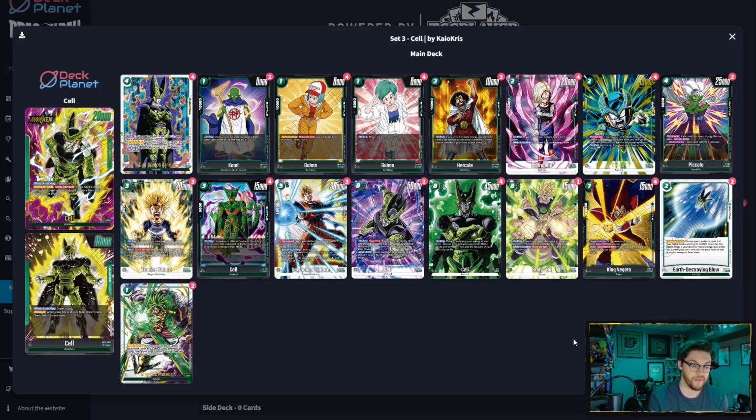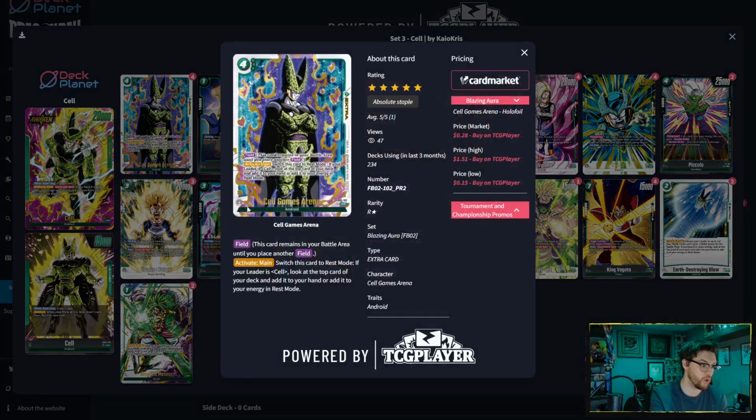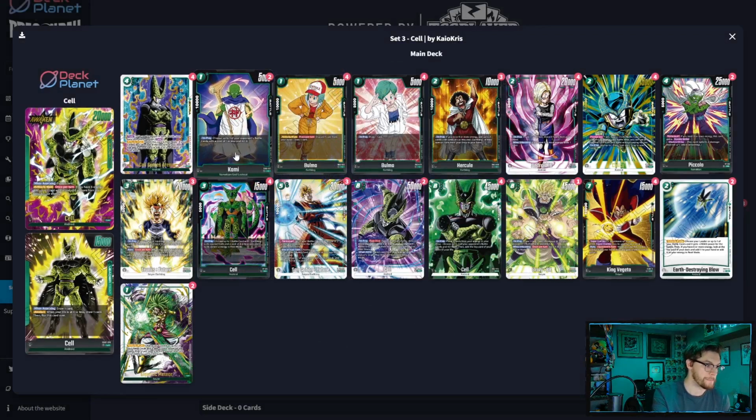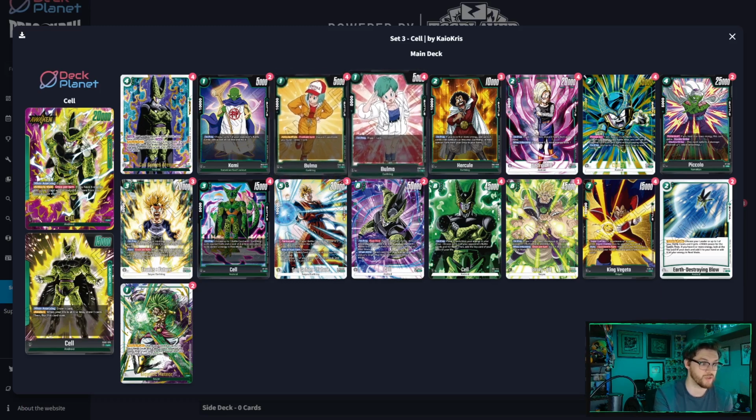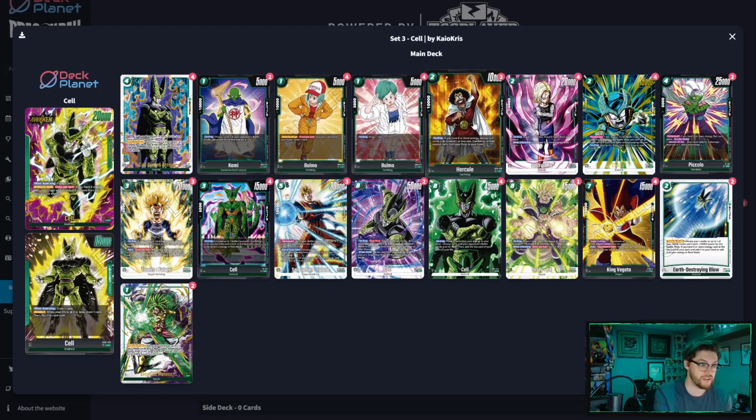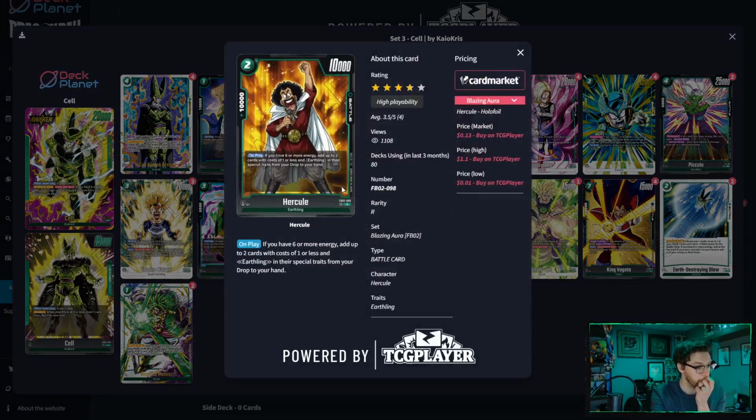It's very fun. Obviously your whole deck's built around this Cell Games card, right? This allows you to ramp, draw extra cards per turn. This is sort of your saving grace, which most green decks don't have. No other green deck has a card like this that's drawing you a second card per turn, right? We have the Bulma 1-drops here. This is kind of typical for the deck anyways. This is what you would be using if you're using Ginger Town anyways. However, instead of Ginger Town, we use this Hercule card, which allows us to add back 1-cost Earthling cards.